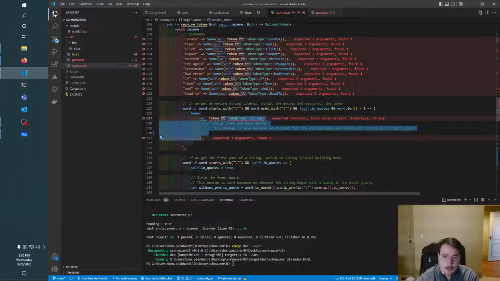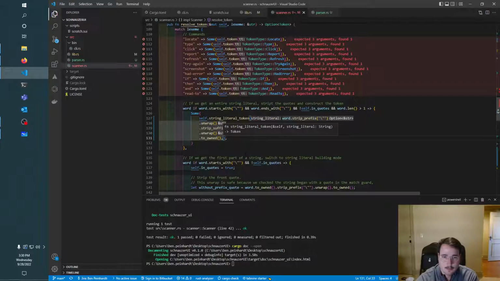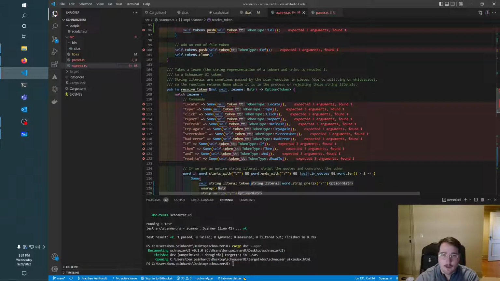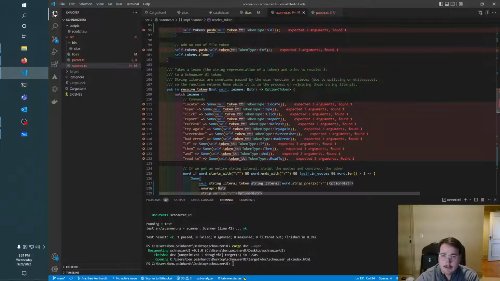So let's call self.string literal token, and we just give it the word. That's better. And then all of these are basically for all the command tokens.